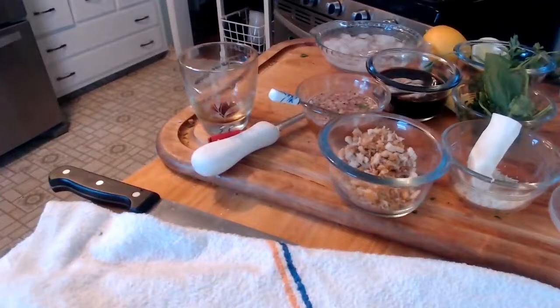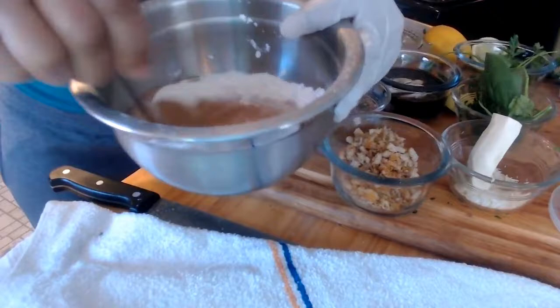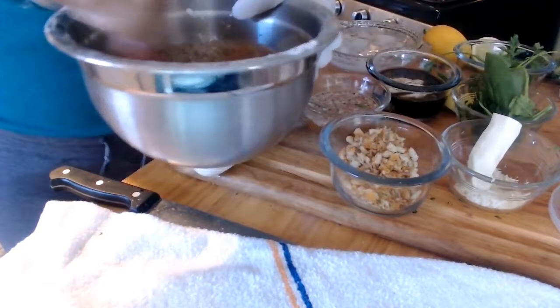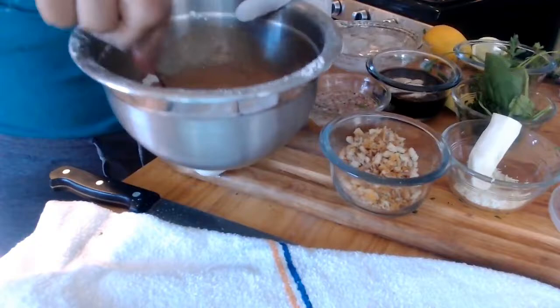I think I'm gonna save this batter and have oysters all week. Oh, look at that. Might have made a little bit too much, but that's okay. Let's get our pan out. You want it kind of the consistency of cake batter, but maybe a little bit thinner than that. As you can see, the color is not the most appetizing. It actually looks like chocolate cake. So this is why I think normally you would use a lager or a Hefeweizen, something lighter.